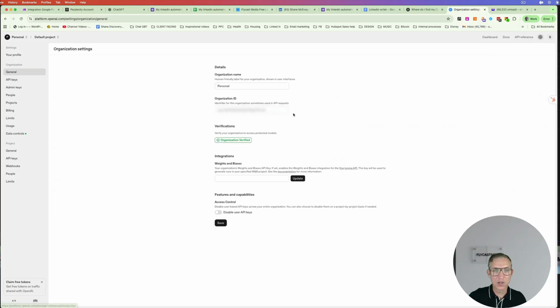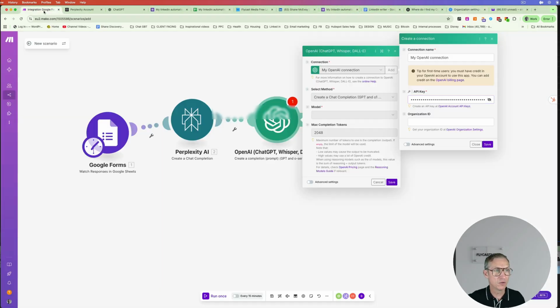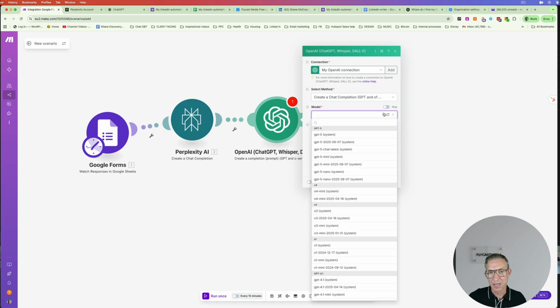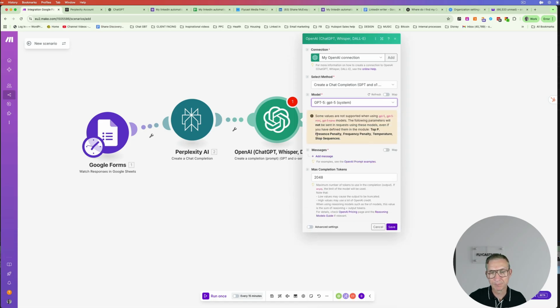It wants your organization key as well, which you will have made when you first set up. So you can take that too, and you can put that in your module. And press save. And it's now happily connected. The model we want is ChatGPT 5 system, because that's the best one around at the moment.